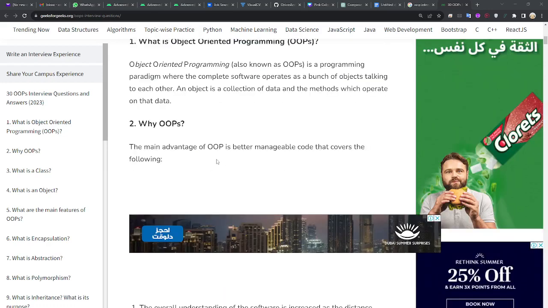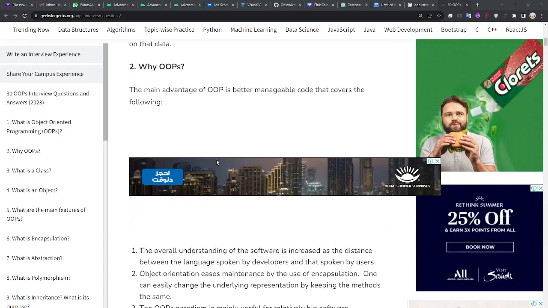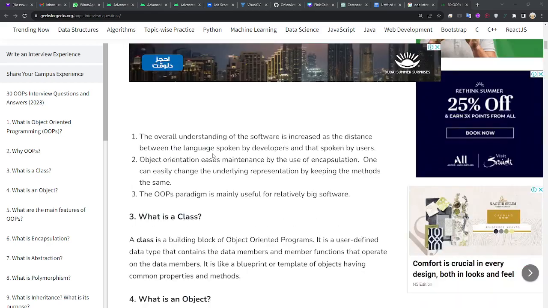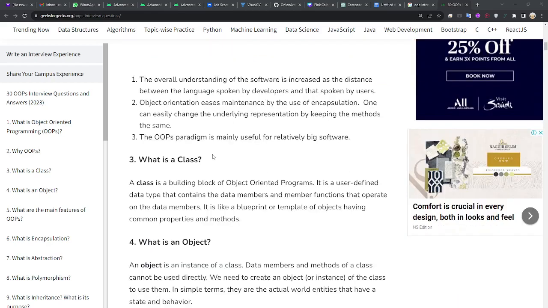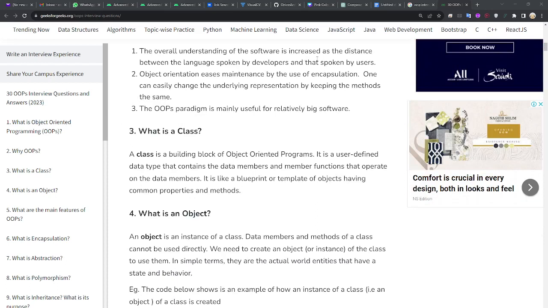طيب why OOP؟ The main advantage of OOP is better manageable code that covers the following. The overall understanding of the software is increased as the distance between the language spoken by developers and that spoken by users.